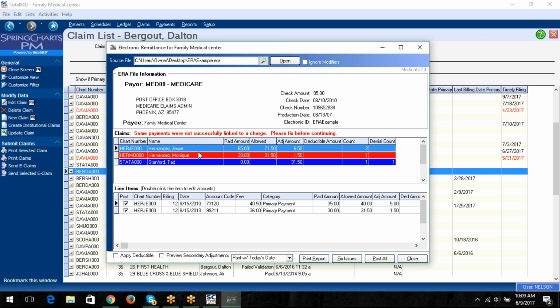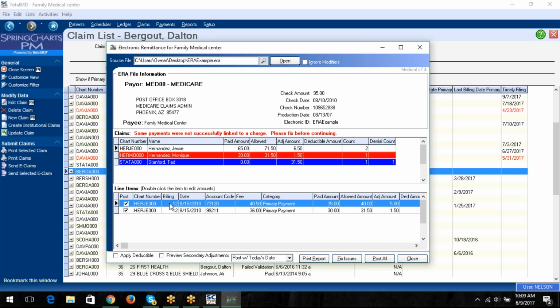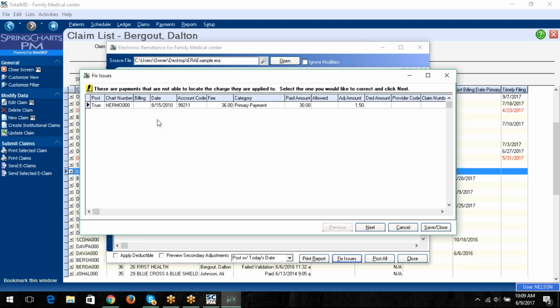White means everything's okay. So when there's a white, if you click on it, it's going to show you the detail for Jesse down here at the bottom. The red one, Monique, means there's some sort of issue with it. It couldn't match up what came back on the ERA with anything in the person's ledger. So it lets you go through and fix it. It basically says, okay, we got back a payment for a 99211 on 8/15/2010.